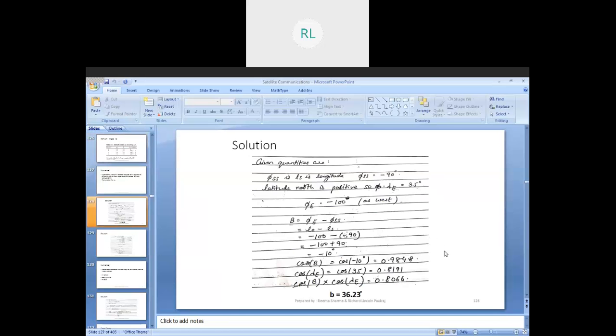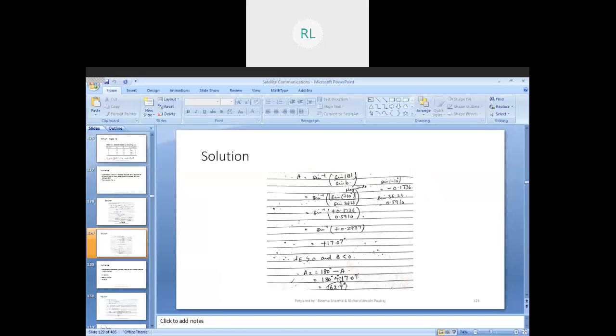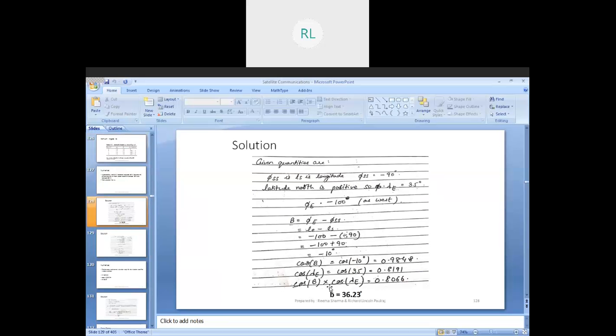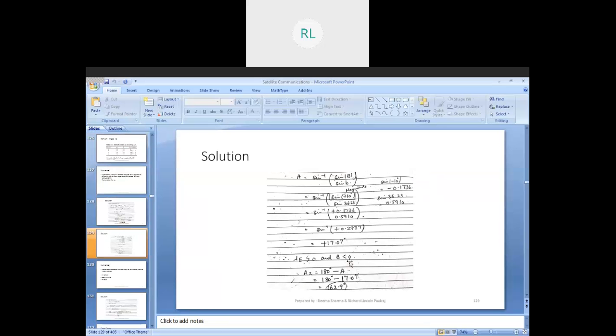Now remember we had another piece of information, where we had to see if lambda e is greater than 0 and if B is less than 0. This is the table that I'm talking about, with lambda e and B, greater than 0 and less than 0. So we have to use the case 180 degrees minus A. The azimuth angle is equal to 180 degrees minus A. Your lambda e here is 35, so greater than 0.